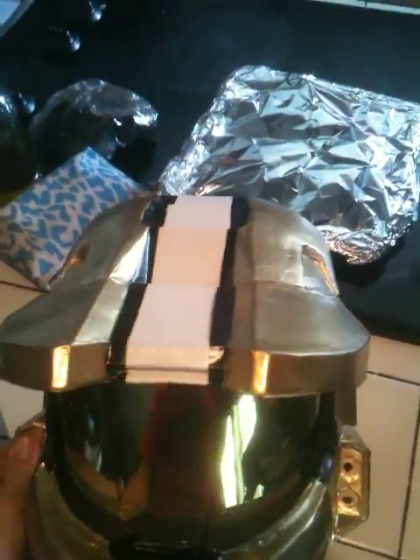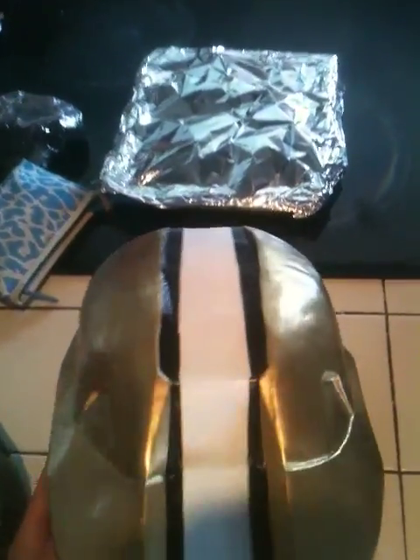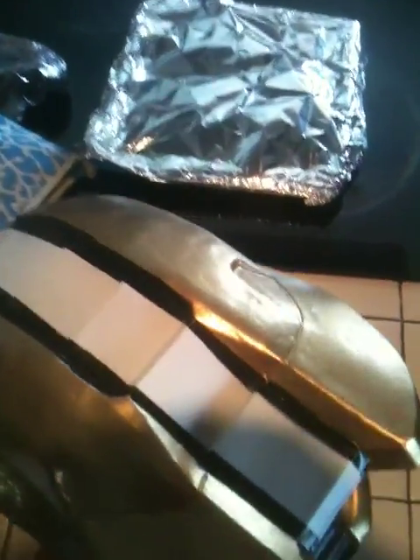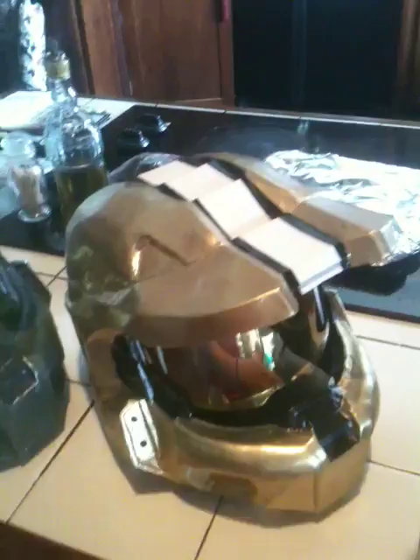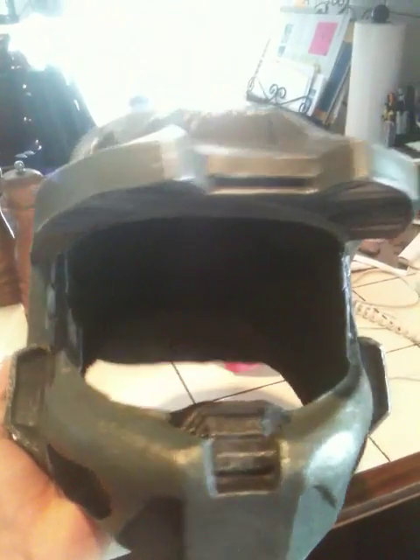Here's the Saints one — Saints Super Bowl champions! Yes, I am from Louisiana, so I had to make one for a buddy of mine. I've had three pulls from that mold. I was making one that was all painted just like this Saints one, and I dropped it and it shattered — I was so pissed. So I had to make another one, and here's another pull — it actually came out really good.